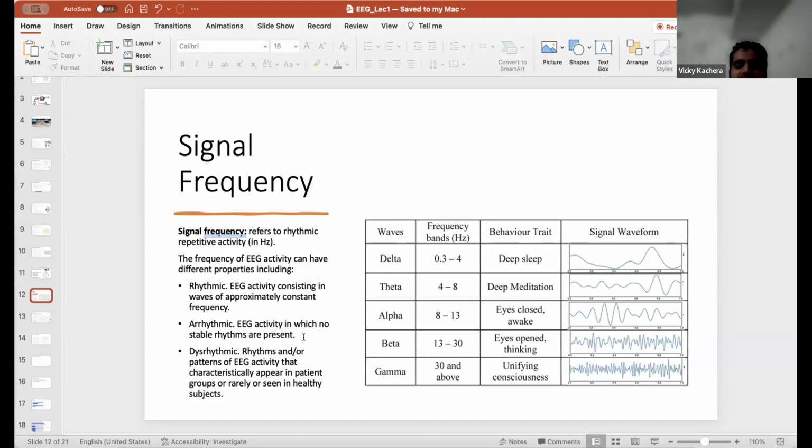Ma'am, I have always had confusion with this alpha state. We are saying that it is the awake state, so it means we are in alpha. But when we do yoga nidra, people expect that the person will go into the alpha state again. What does it mean? So alpha is a given. The moment you close your eyes, you will see alpha. Rahul sir mentioned that you will be able to see alpha when they practice yoga nidra, and you will be able to see it when their eyes are closed also.